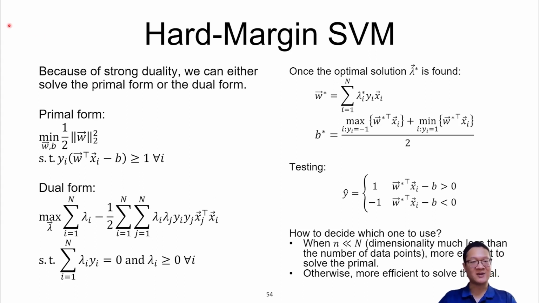So then we looked at the optimization problem for hard margin SVM, and we also showed that strong duality holds. So then we derived the dual form. So here are the primal and dual forms. Both the primal and dual forms took many steps of math to derive, so make sure you know all the steps.